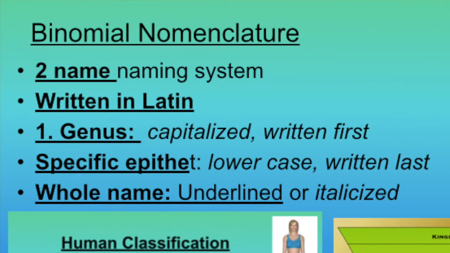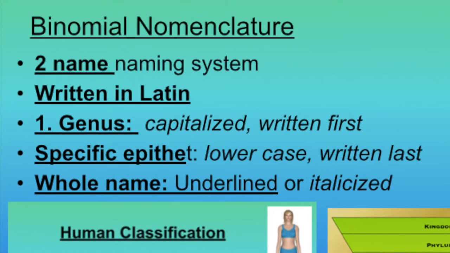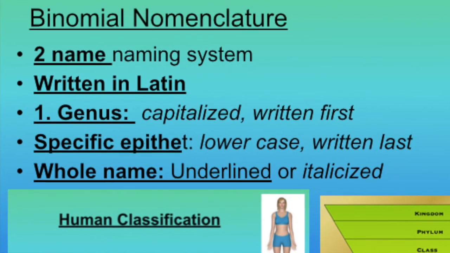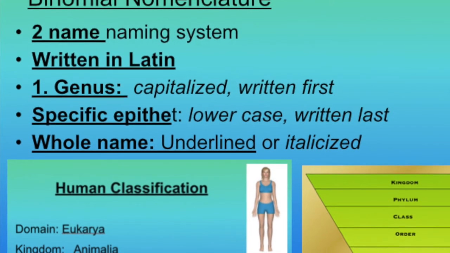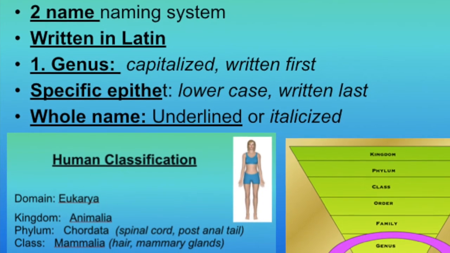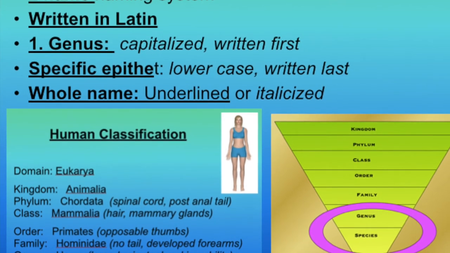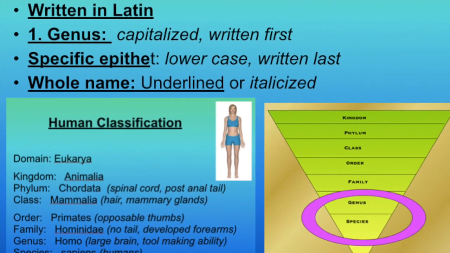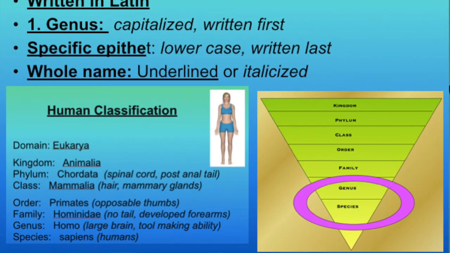Every organism we find, study, and name has two names to make up the whole — kind of like your first and last name. It's called binomial nomenclature. 'Bi' means two, 'nomial' means name, and nomenclature is a system of giving names. These names are always in Latin because Latin is a dead language, so it won't change and won't have new rules pop up. Also, since Latin is a dead language and no one uses it, everybody who learns it starts from zero — we're all on the same equal playing field. Your genus is the first part of your name, always written with the first letter capitalized — in our case, Homo. The specific epithet is all lowercase, and together these two words must always be italicized or underlined — that's just a formatting rule.